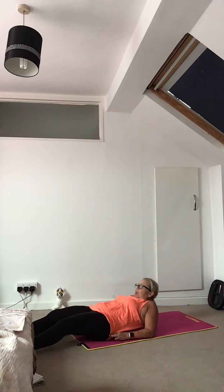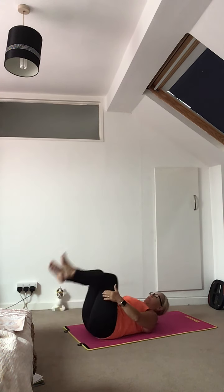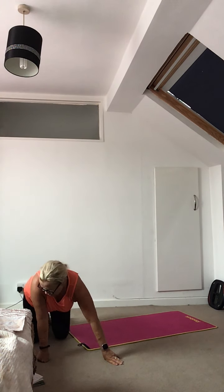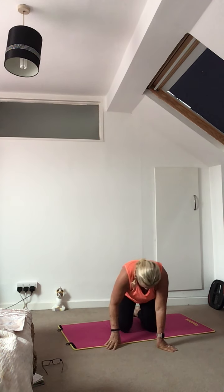Come into full body stretch. Feel that. Oh, it's lovely. And release. Okay, roll back up. Come to your knees. Oops. Okay, so you're on your knees.